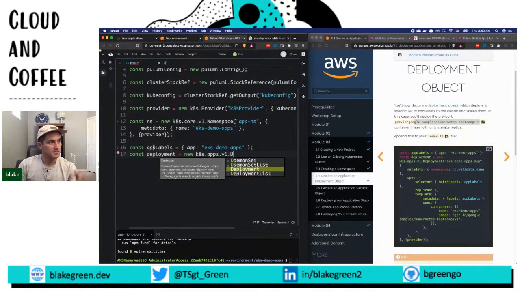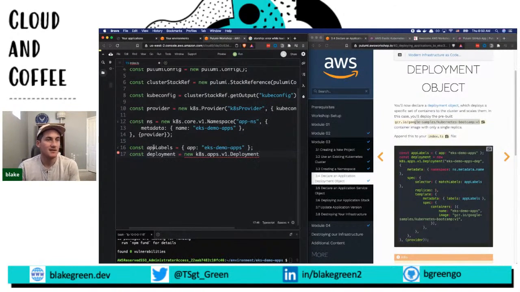I love the IntelliSense, right? And just being able to write a single letter and then get multiple options. Just the authoring experience still blows my mind. It's really nice. Anyways.